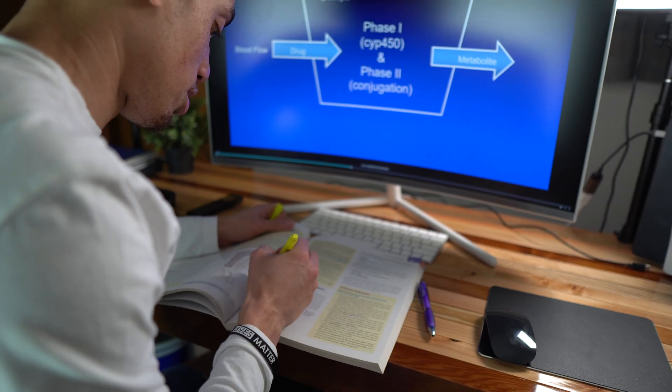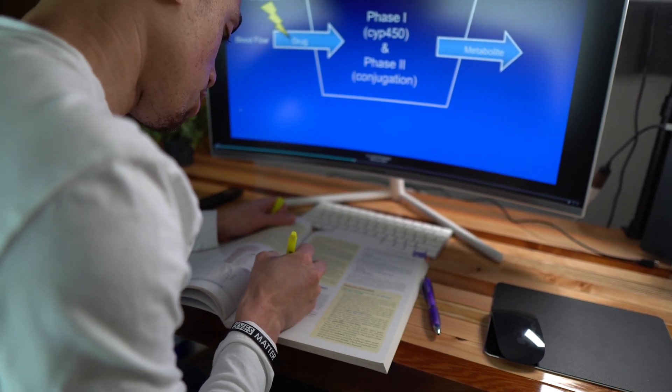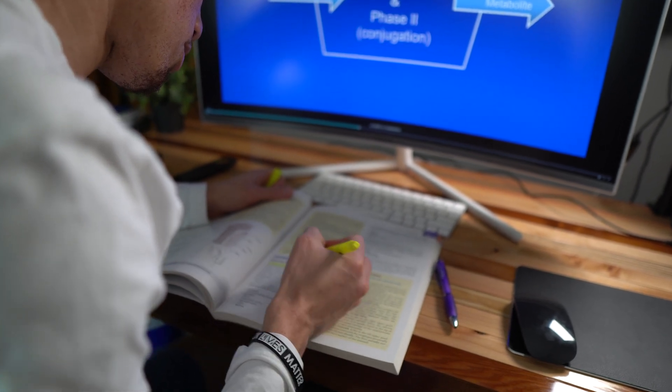People like me who aren't the textbook or writing notes type may be intimidated by medical school or just school in general. That makes sense because historically whenever we think of school we think of people opening up textbooks, having their notebook sitting right next to them, writing notes, following lecture, going over and highlighting in their textbook. But if you are like me, you're gonna be happy to know that success in school does not depend on reading textbooks and writing in a notebook, and actually the science behind learning backs this up pretty strongly.